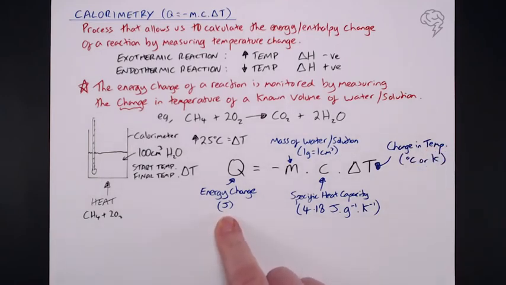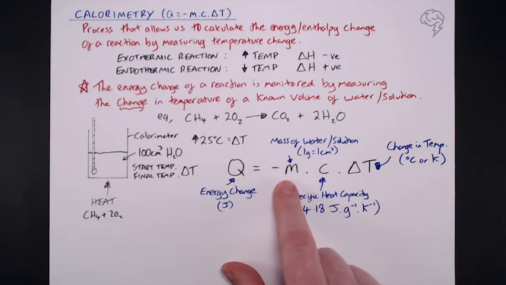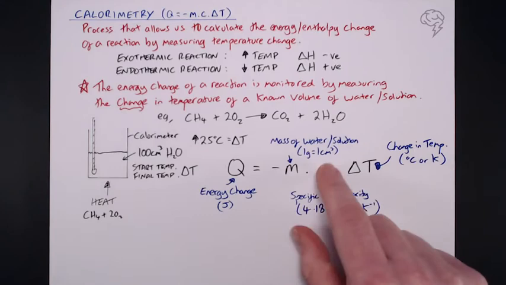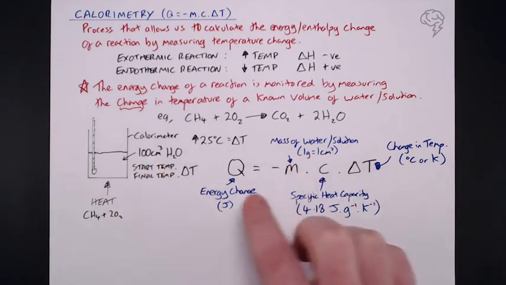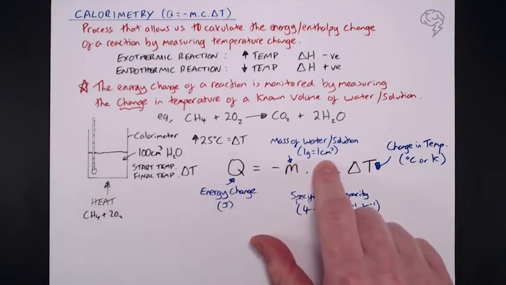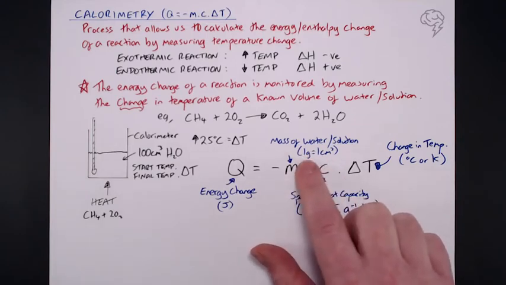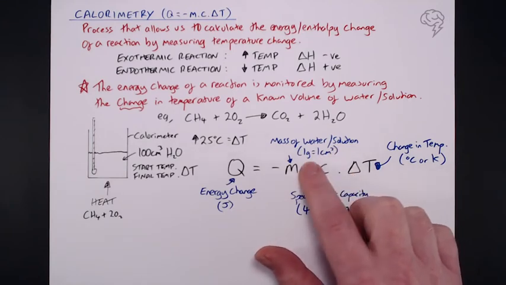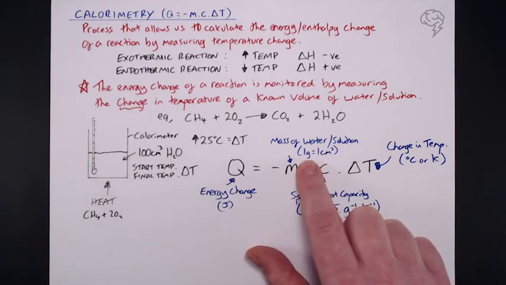So first of all, we've got energy change, this is what we're calculating, and that's Q. M is the mass of water or solution that you're dealing with. Now, sometimes you will be using a solid, maybe you're burning a solid, or whether you're reacting a solid in aqueous solution. It is not the mass of the solid, it is the mass of the solution that you're heating up. Basically, we'll know the volume, but different solutions have different densities, but, essentially, one centimeter cubed of any solution equals one gram. We'll always take it as this. They may even specify that in the question, but even if it doesn't, assume that. So every centimeter cubed equals a gram, so 100 centimeter cubed here, that's going to be 100 grams.